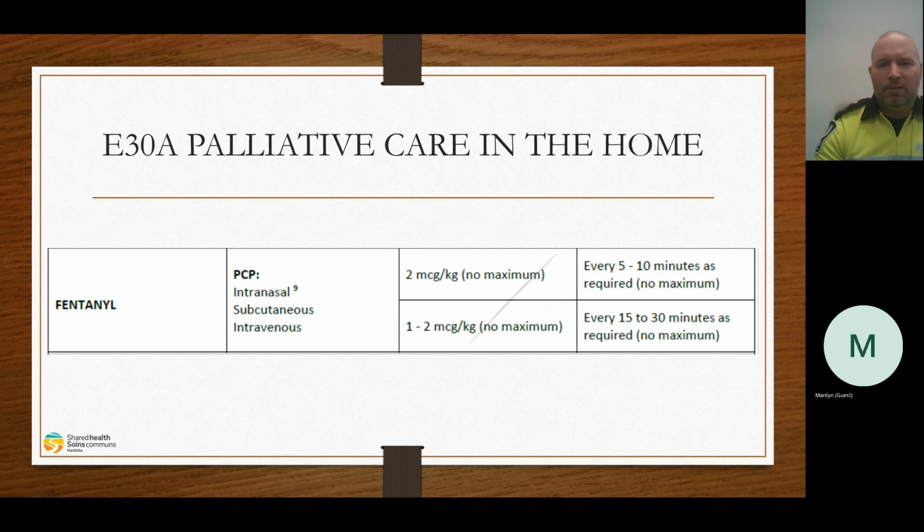We're not going to judge whether we give this or not based on their vital signs. And again, is it possible the patient becomes deceased after you give them fentanyl? Possibly, but is that where their disease progress is going? So, do a full assessment if you're not sure. Nothing wrong with that at all. And again, for fentanyl here, IM is not listed because that's not really the preferred route for palliative care. If they still have good muscle tone, they're not that far along in the disease progression, absolutely still use it. But if you're going to give it IM, you have to use it by the care map then, and hypotension things might apply. So we may not be able to give it that route as well.